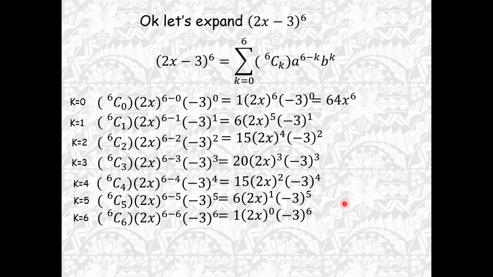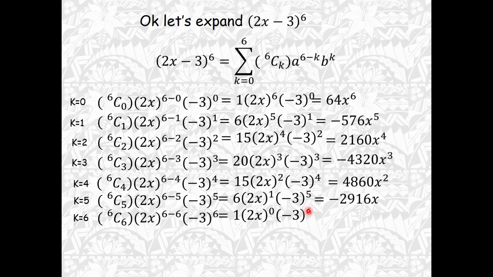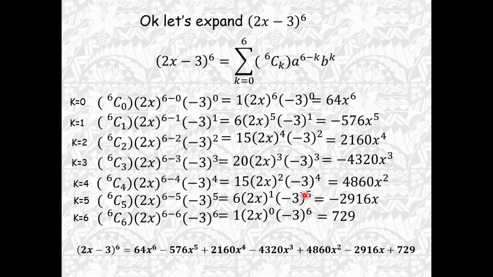Okay, calculate that using your calculator. Just multiply everything using the calculator. You get your single terms. Because remember, the result is negative when the power of the negative is an odd number, and positive if the power is an even number. For example, negative 3 squared is positive. Negative 3 cubed is negative. Even for 4, so positive. That's why you have this negative, positive pattern here, because it depends on the power of the negative term. Okay, and that's your answer.